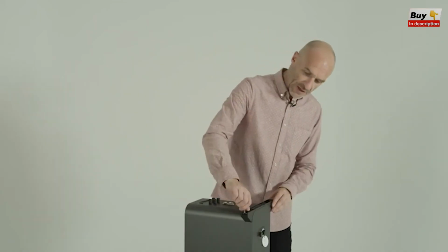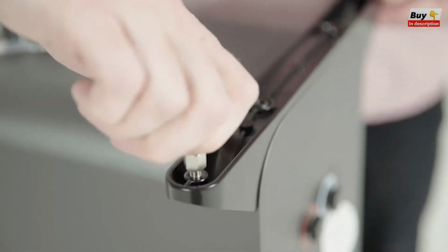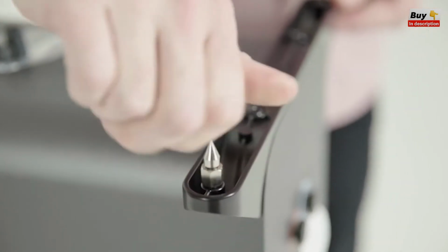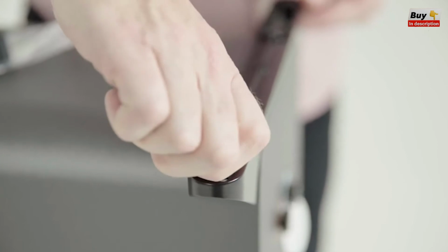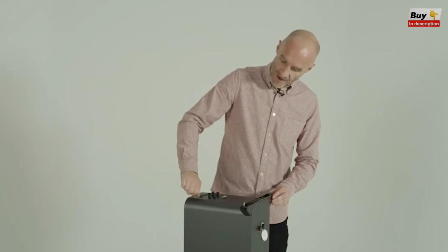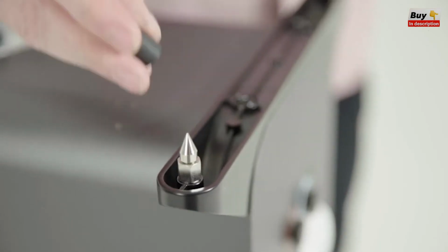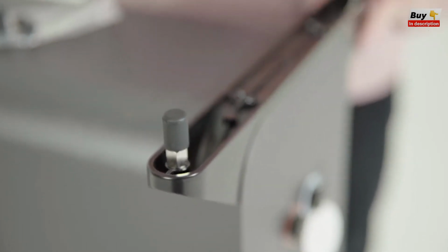Foot is attached, now we just need to put the spikes into each corner so that the speaker stays nicely isolated from the floor and nice and stable on the floor at the same time. And when I've got all four of these in, I'm then going to put their little rubber feet on. Because I'll let you into a secret, this isn't my floor.